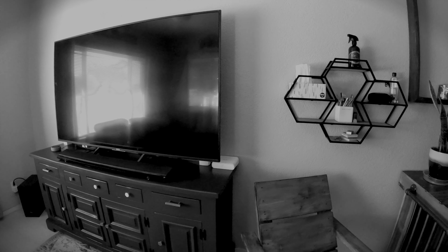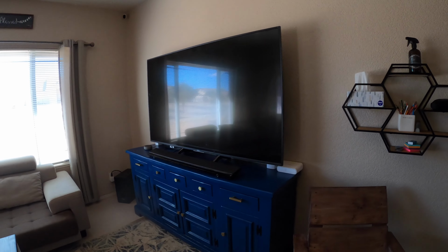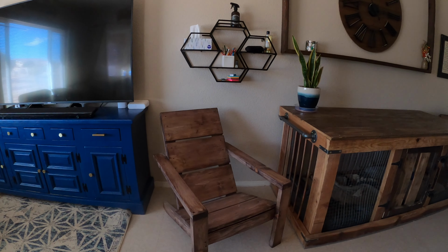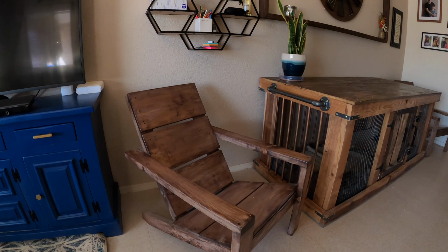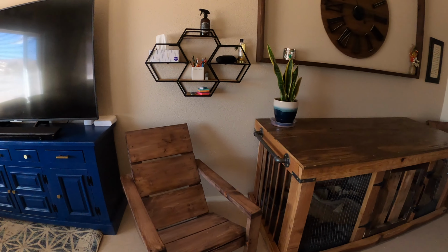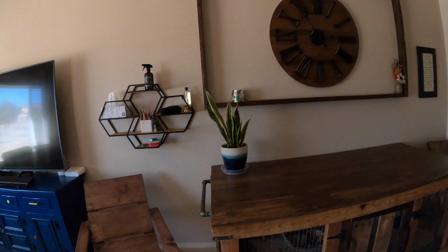Little entertainment center, probably built in the 50s or 60s. And so yeah, I flipped it, bought some new handles from Amazon. And then you have an Adirondack chair that I just built recently, probably within the last month or two. I think it's pretty cool. I like how it came out.